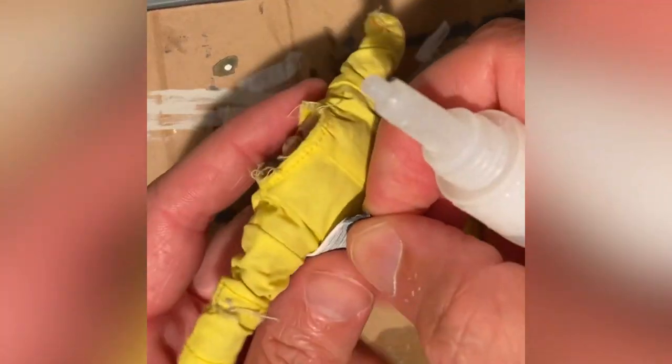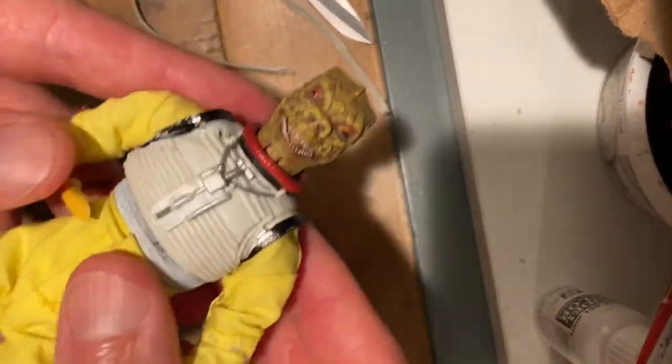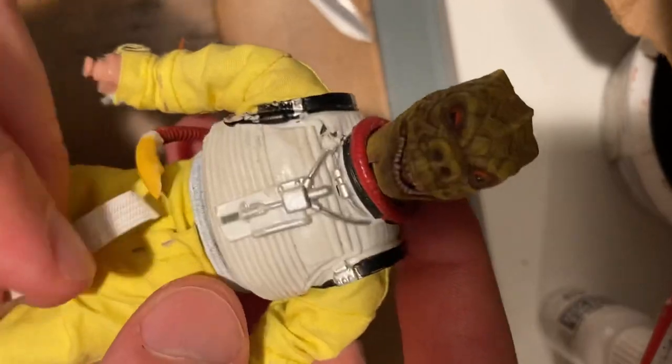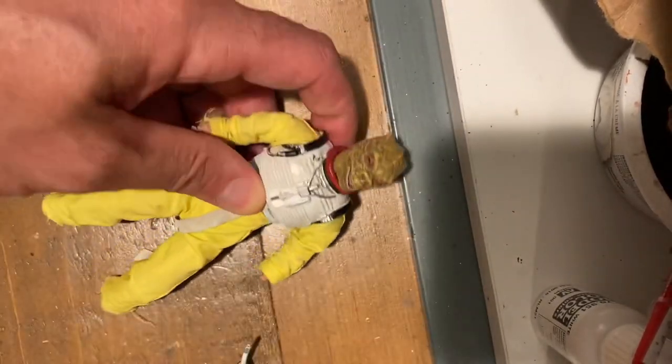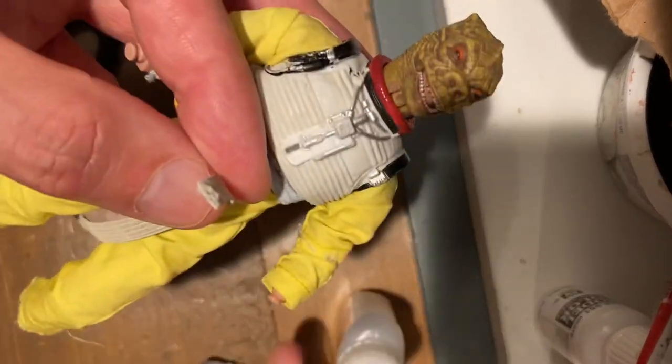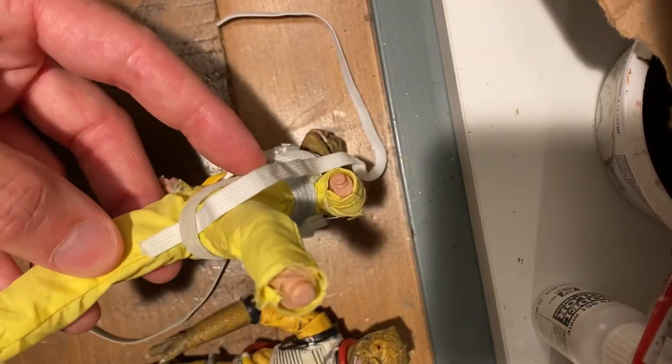To attach the vest, I'm actually going to use elastic straps and then glue the vest onto those so the whole piece can move somewhat freely over the body. Make sure that you have full clearance for the neck peg. Use a small amount of glue and try to only get it on the vest and on the elastic straps. Onto one of the most interesting sections of this project, which is doing the straps. You can reuse a lot of the plastic straps on the Bossk figure, but I'm choosing to use elastic strapping to create more of that soft goods feel. All the hoses and belts on Bossk are such an important part of what creates that look, and if you use elastics they'll hang a little more naturally — just be careful with your glue to make sure it's only getting on the straps and not the outfit.